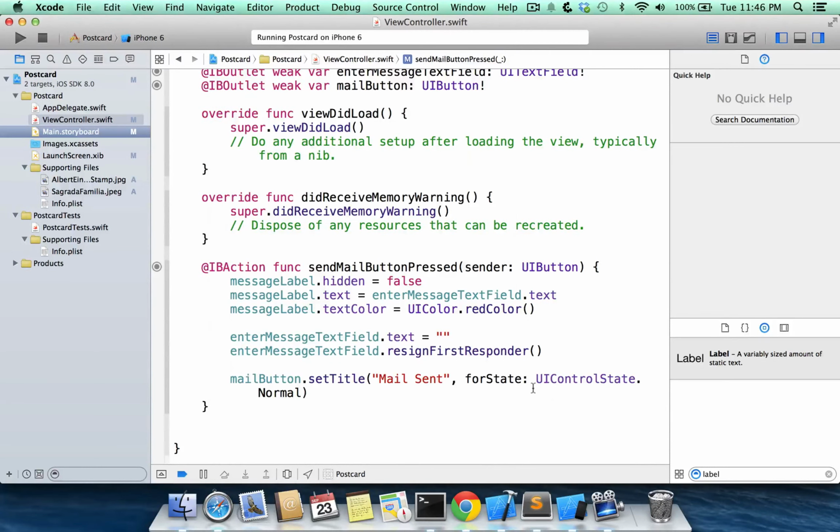So we see that sometimes we have to update these properties a little bit differently depending on what we're doing. Buttons have this idea of state, right? Buttons are a little more complicated. They can be in just this normal state. They could be selected. They could be highlighted. We're just going to use the default normal just to keep this a little bit simpler. And we're able to update the title using this function. And sometimes functions can have parameters, right? We don't always have to have these empty parentheses. Sometimes we're actually going to pass in information that's going to help the function do what we need it to do.